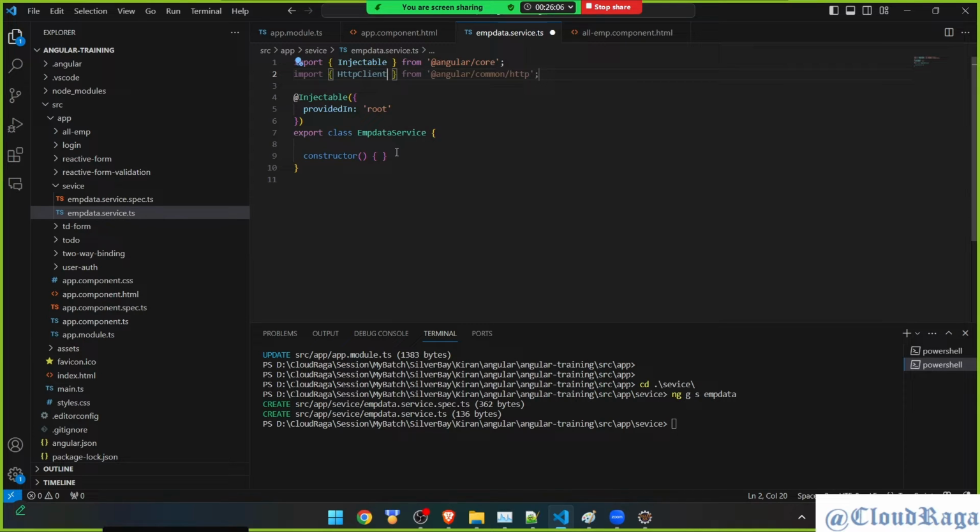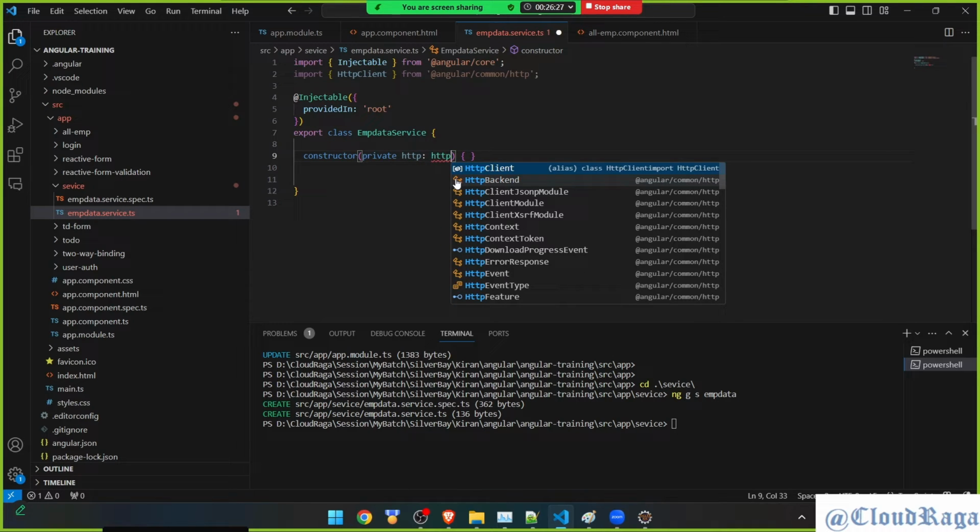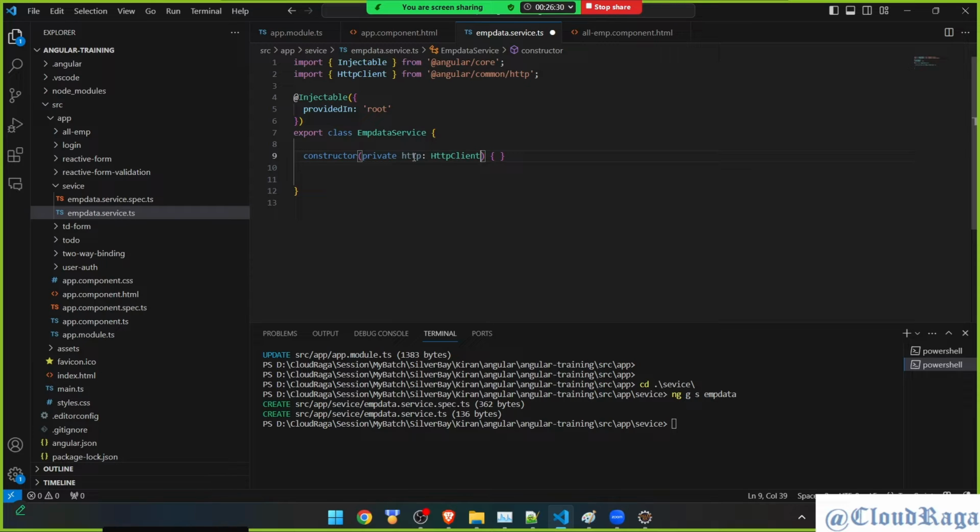Now the next question is, because we are going to use this to call the API, how do we create its instance? Angular provides a very simple way. Wherever your constructor is, just write private, create a reference http. You can call it anything; I'm calling it http. Then a colon and give the type. That's it. Now this is accessible within this service class, and you can use it the way you want. You don't have to create its instance. The constructor will take care of it, and it will work.